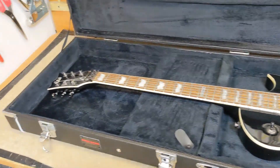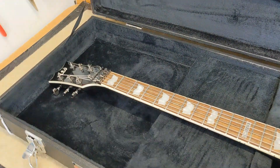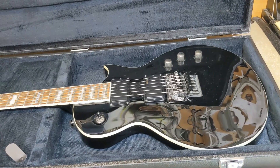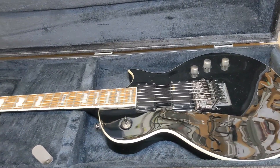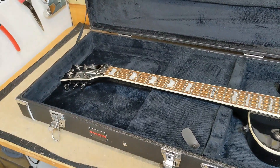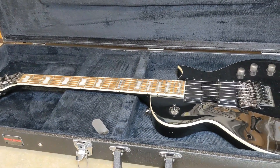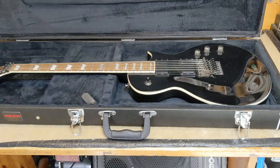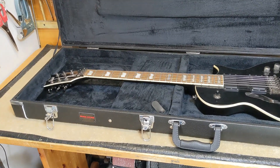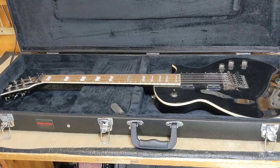There are some things I'm going to customize on this, which will be in another video. But first we need to go through what you need to check when you buy a secondhand guitar, to make sure what you've purchased is what was discussed before you bought it. We need to make sure everything works. Here we go — I'll show you what I do to check a guitar and make sure we haven't bought a duff one.